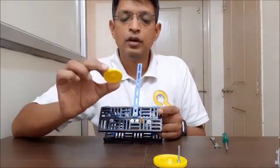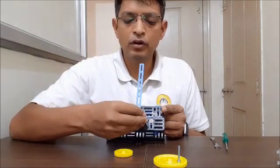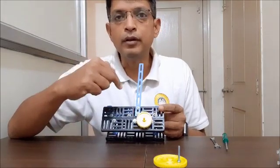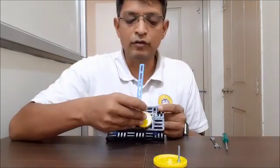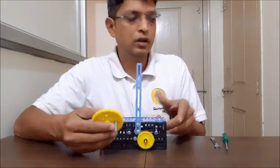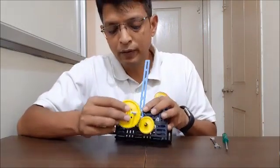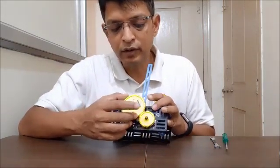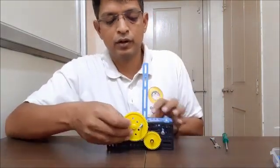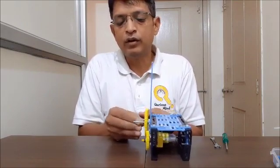First I am assembling the medium gear onto the motor shaft, putting one flat washer and one shaft lock to create some space so that the gear does not get obstructed by the single bar, then locking it with another shaft lock. For the big gear, I will use a small axle with a spacer, engage it, and lock it using two shaft locks — one from outside and one from inside.